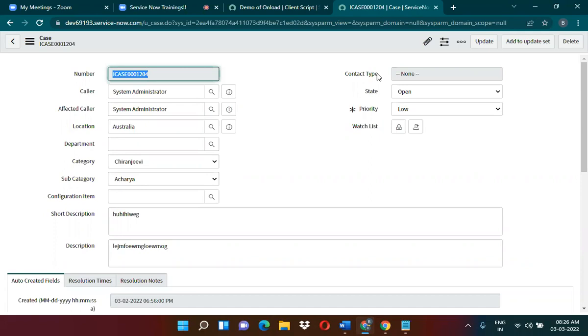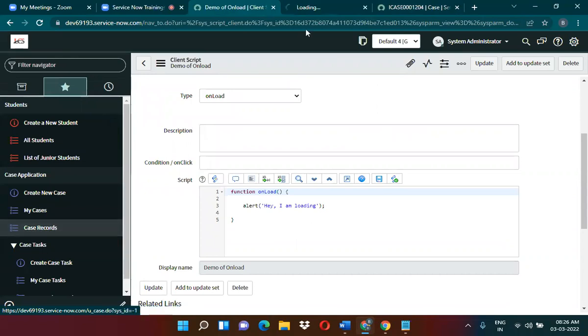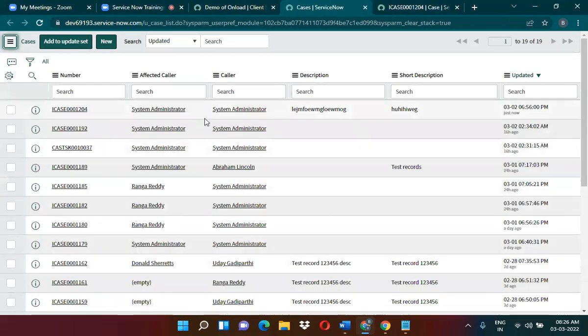It means a current object. Current object comes under server side. All these details will get stored in the current object. That is fine. Once you submit this one, these details are getting stored in the database that we can see in the list of case records. So these records are stored in the database. If you want to play with this list of records, we need server-side scripting.